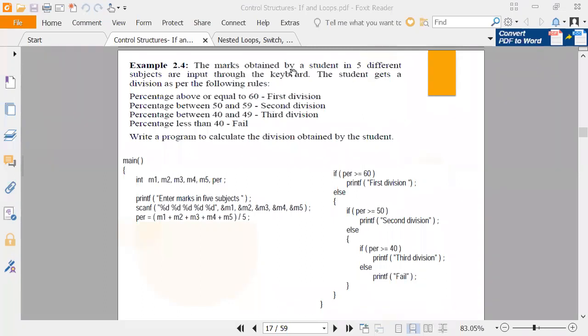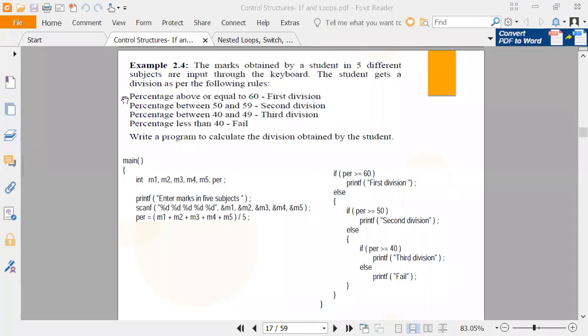Okay, so what will you do? Now it is saying you have to take input as the marks in 5 different subjects. So you can take 5 variables for marks, M1, M2, M3, M4, M5. You can take input from the user, you use scanf. Yes, you can take 5 inputs from the user.